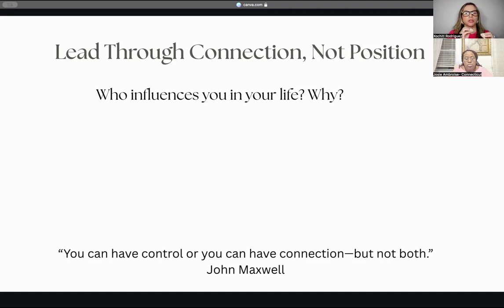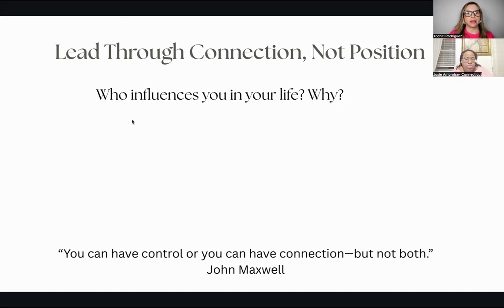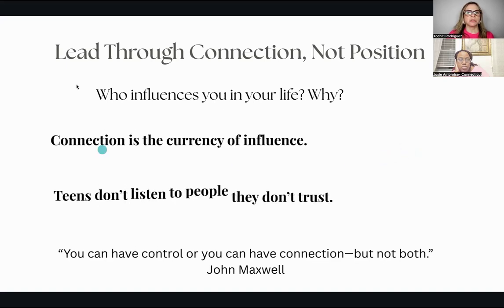Just very quickly, why do you choose these people in your life to lead you? They had values I admire. We go back to values. You see how important that is? Because that really touches everything that we are. And we're developing this young human for them to know who they are. And that is key. That is very, very important. They have values that I admire and or share.